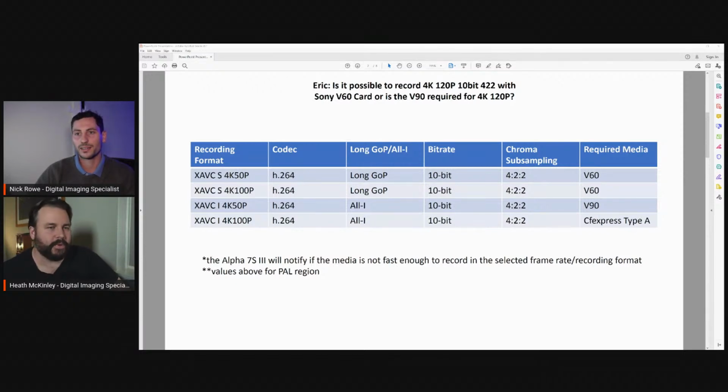But exactly, part of the worldwide launch video that everyone would have seen had people inside glaciers shooting the camera in there. So they can be used in the cold, but just like any electronic device, use your best judgment and don't go doing anything that you wouldn't want to take the risk of, really. So we won't recommend anybody use the camera in an unsafe environment. So yeah, perfect.